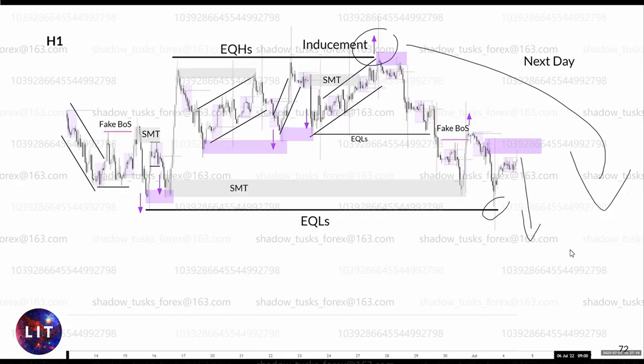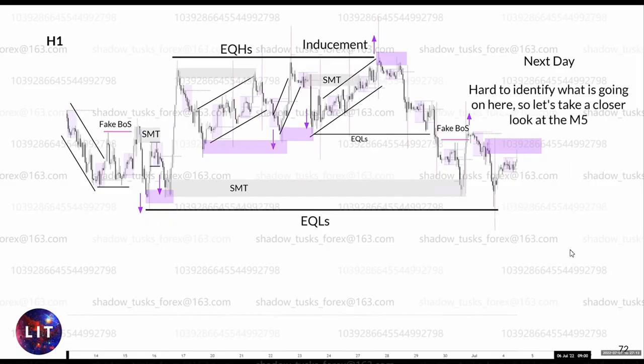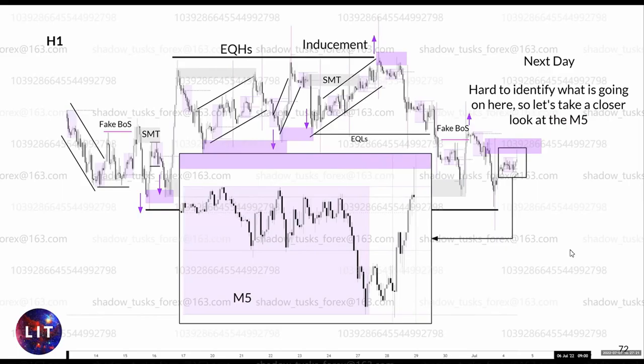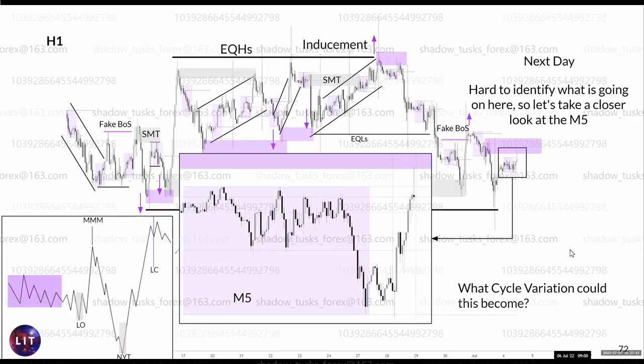So guess what? Hard to identify what is going on here. Or like here in terms of the M5, right? So guess what we have in here? Baby inducement to the low side, grabs into it, smokes through the Asia range like nothing, taps into the higher time frame mitigation. So what is this cycle variation called? If it gives an inducement low, smokes through the Asia range into another one, and then here. What is this called? Asia whipsaw. So we have either this variation of the Asia whipsaw or this variation.